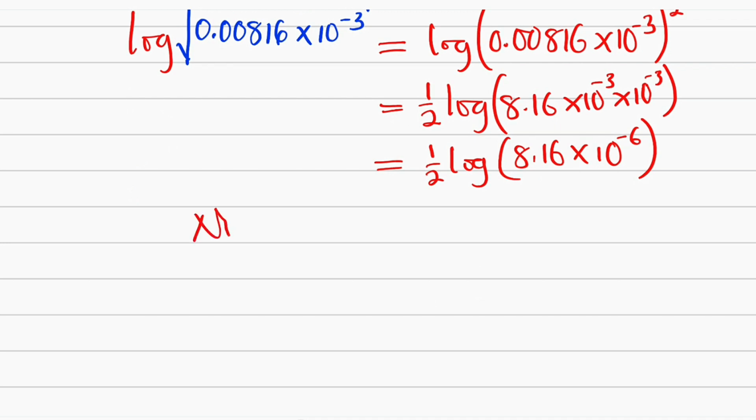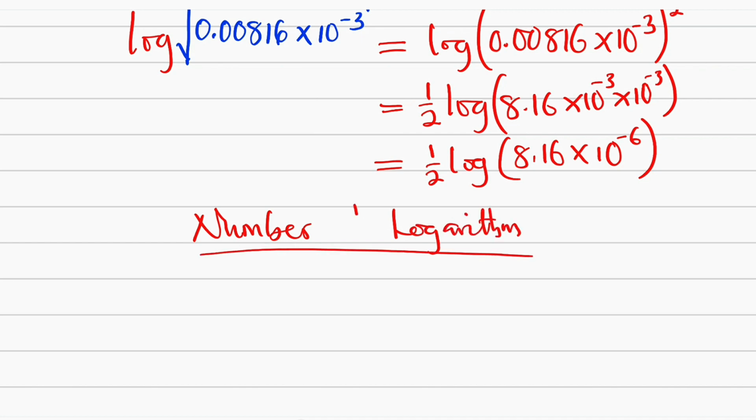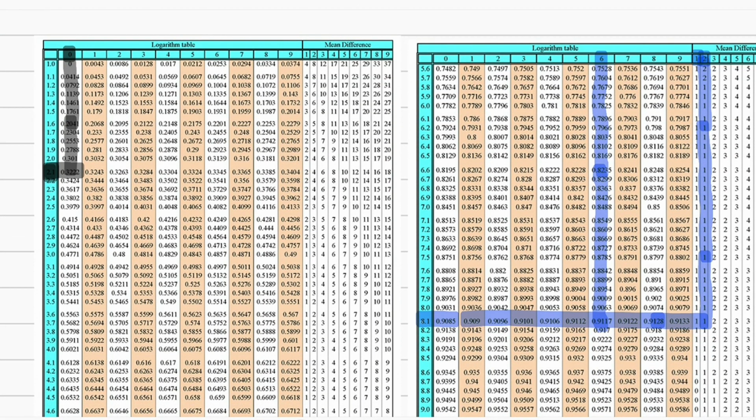So let me write it here. Numbers. This time around we have only one number, and logarithm. The number is 8.16 times 10 raised to the power of negative 6. The characteristic is bar 6. We add our point. Then we look for the mantissa for this number 8.16. We are going to look for 81 under 6. No difference because we have only 3 digits. So let me go there. We already have it here. You can see we have 81 here.